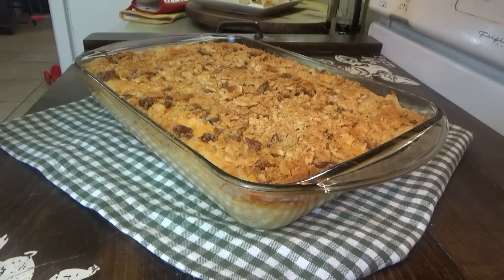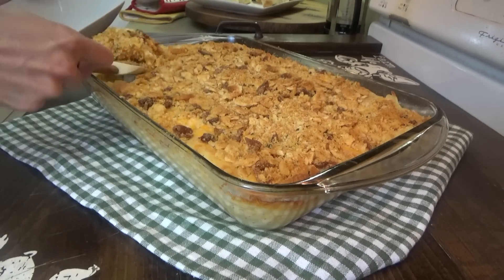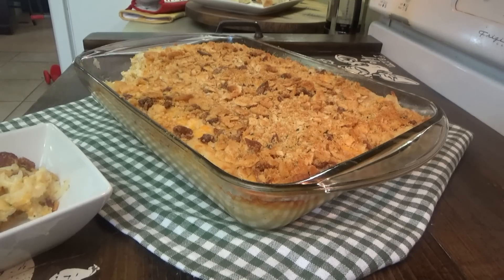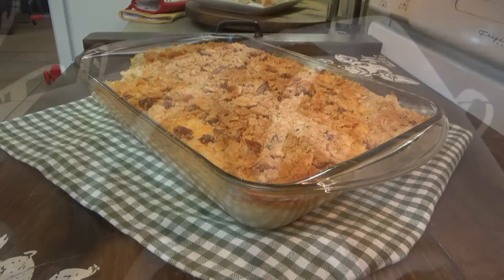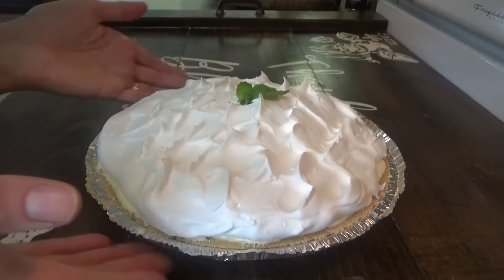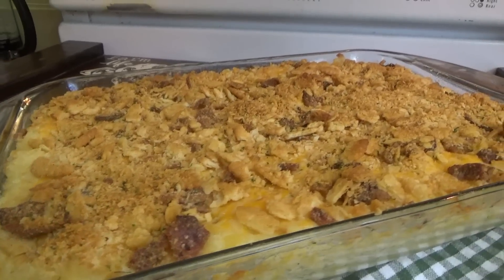This is another one that I feel like we're probably going to love, but since we've never had this exact potato casserole before, we're going to taste test it real quick. Grandma knows what she's doing — that is so good! That's like Cracker Barrel's hash brown casserole times ten. Everybody else is tasting it and loving it. Let us know in the comments something you always have on Easter Sunday, or something your mama or grandma always made — we just might try it out because I love grandma's recipes. See y'all tomorrow.